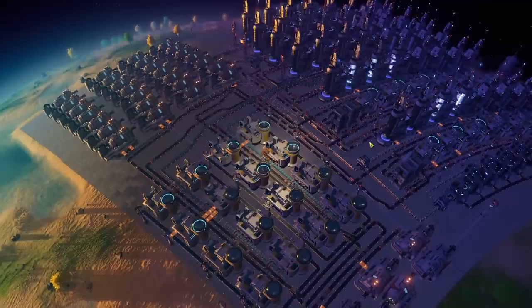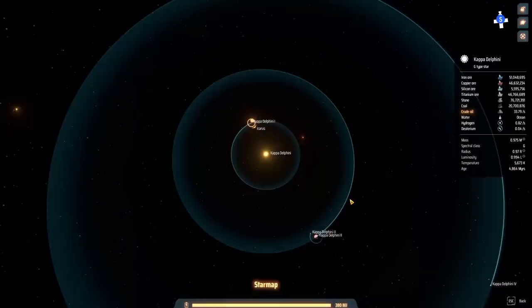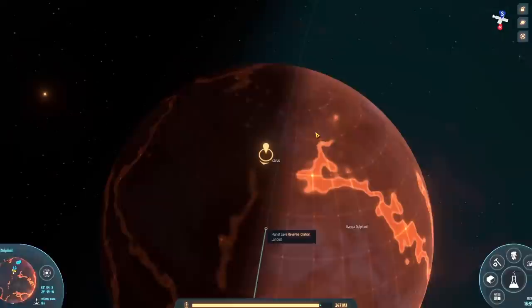so everything burns. Like the new world we just colonized, Kappa Delphini 1, which is now the second world we've colonized in our solar system. And over here, we've made a small little base that's getting us a ton of titanium. Only problem is, we literally have to fly all of this to and from our homeworld, and that's getting old.